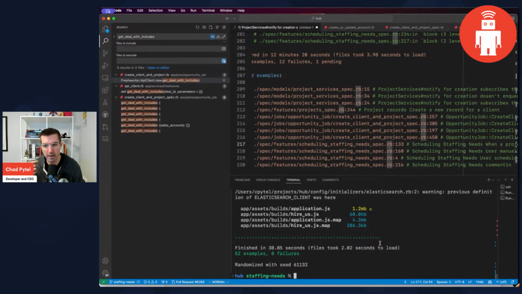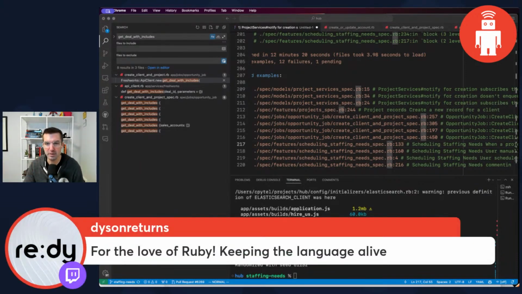Yeah, Dyson, for the love of Ruby. Anyone at Thoughtbot could take their investment time, work on a Ruby gem, open source, that kind of thing, just for the experience of working on it and for learning and improving it.